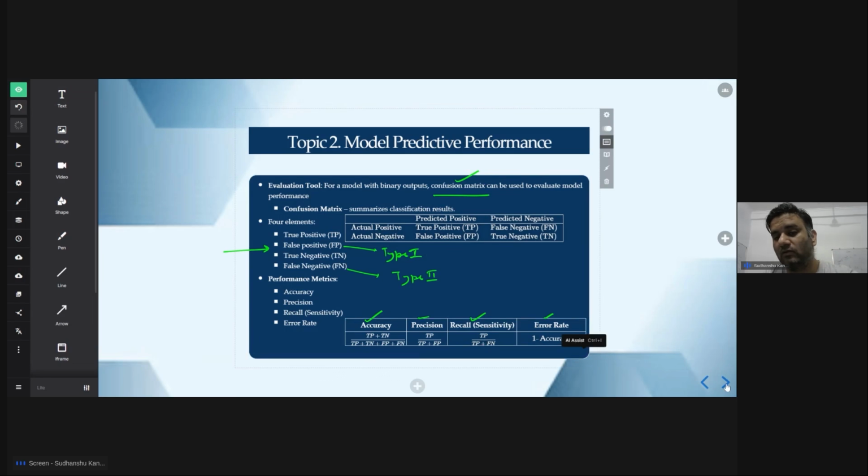So you have to have clarity about this. This is the most important part of your neural network. If you understand these things, whatever question you get here, you will be able to answer, right? Again, I'll repeat here because this is very important. Accuracy is overall correctness. Precision is how reliable the positive predictions are. Recall is how well the model captures your actual positives, right? So remember that. An error rate is about the mistakes made.